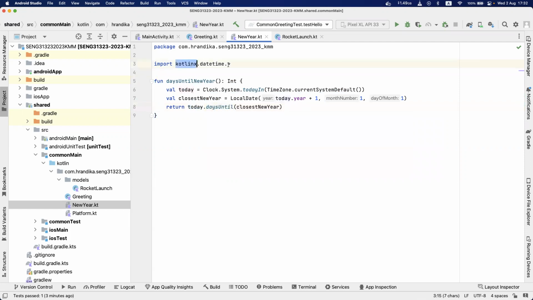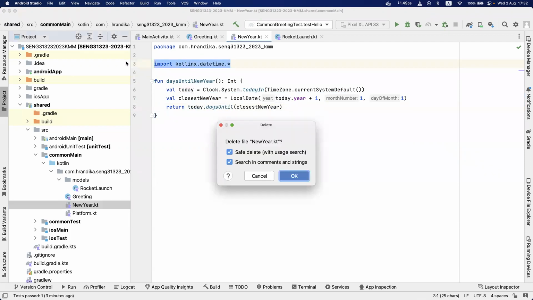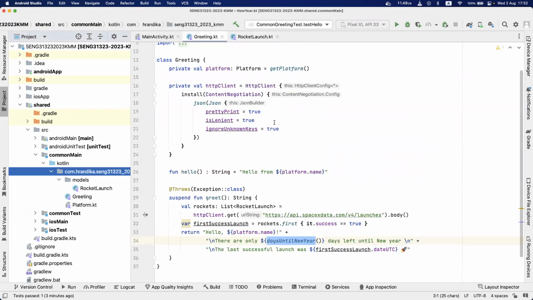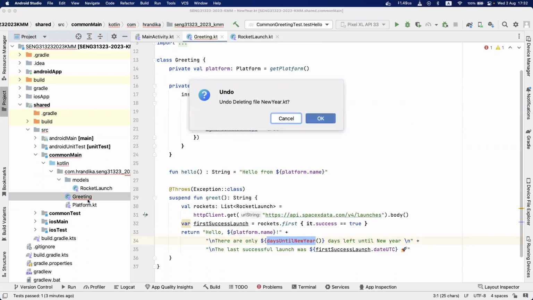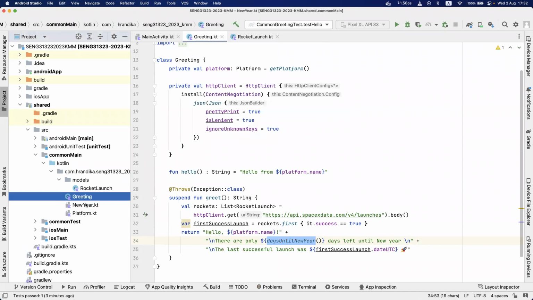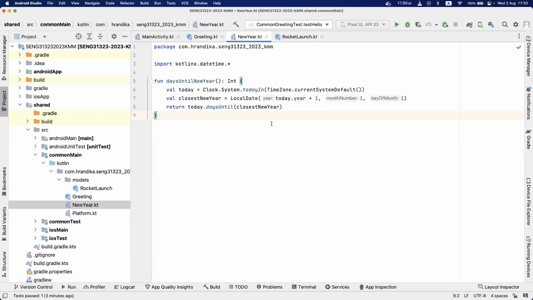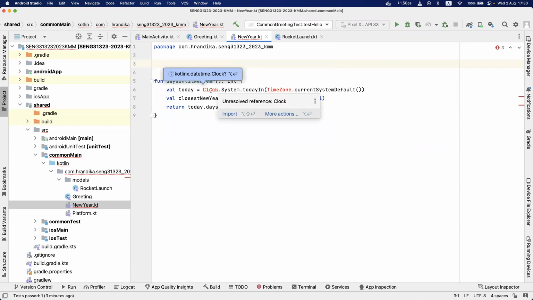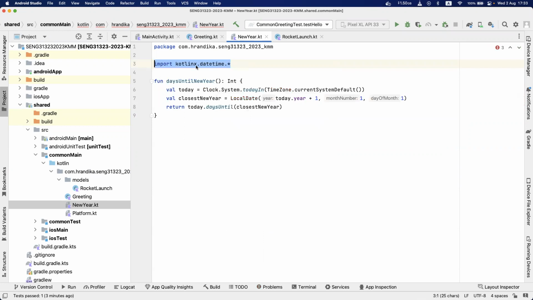If you are trying to work with things like Clock, TimeZone, and LocalDate, these all come from Kotlinx datetime.